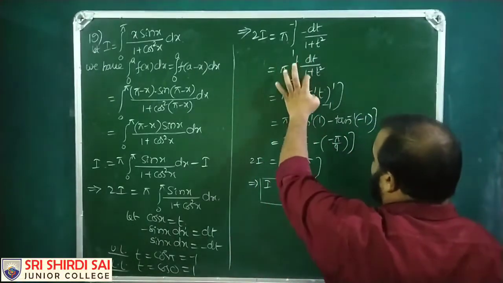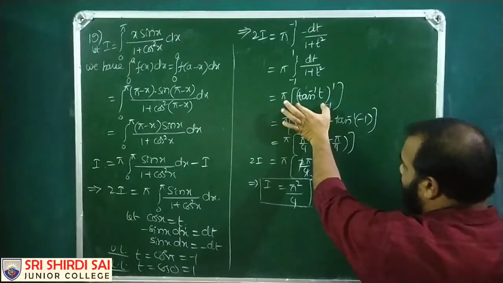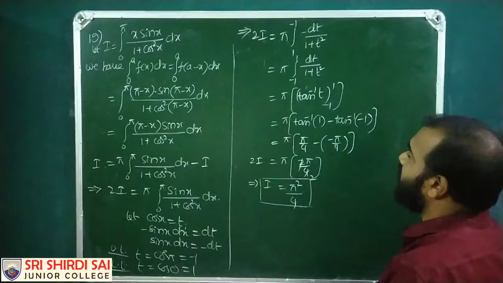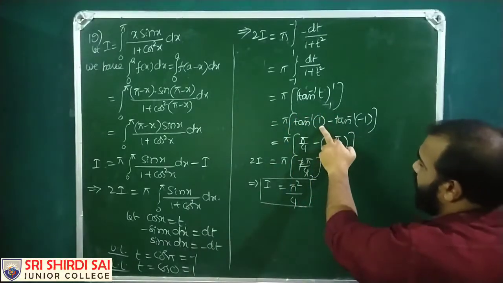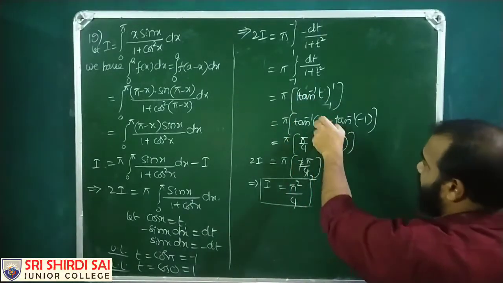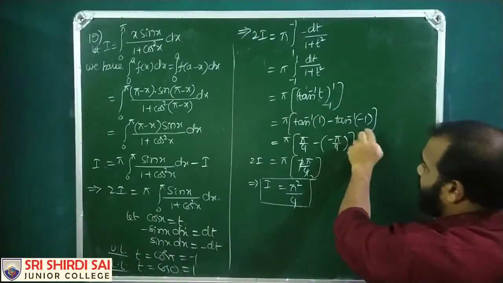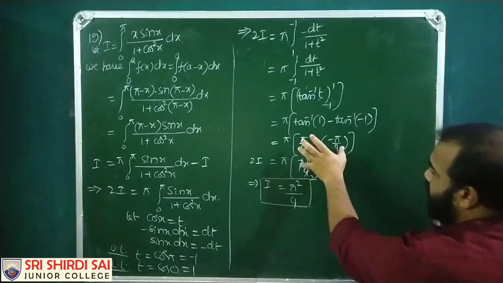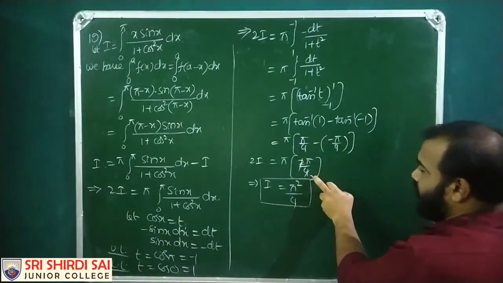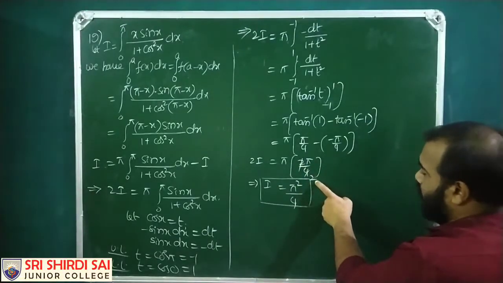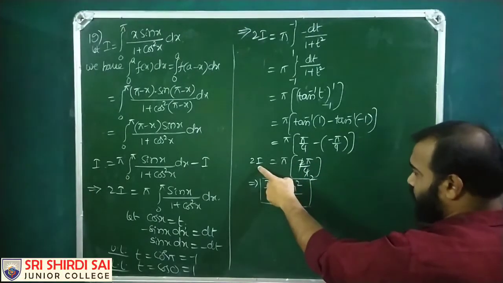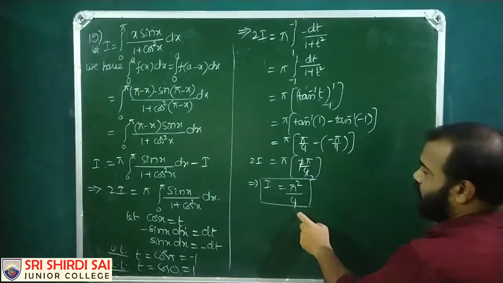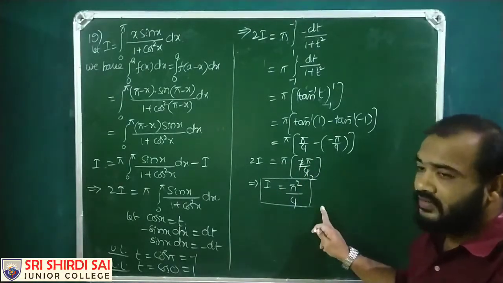So it is of the form 1 by 1 plus x square dx, which is tan inverse x. So tan inverse t here. So since the process is over, minus 1 to 1 is to be written here. So tan inverse upper limit t is replaced as 1. So upper limit minus lower limit. Tan inverse t value is minus 1. So tan inverse 1 is pi by 4 minus tan inverse of minus 1 is minus pi by 4. So pi by 4 plus pi by 4, 2 pi by 4. So 2 2s are 4. So this 2I is equal to, if this 2 transposes here, then 2 into 2, 4. So pi into pi, pi square by 4 is the answer.